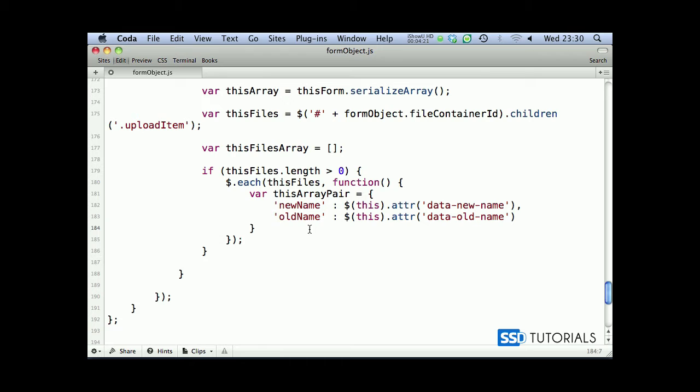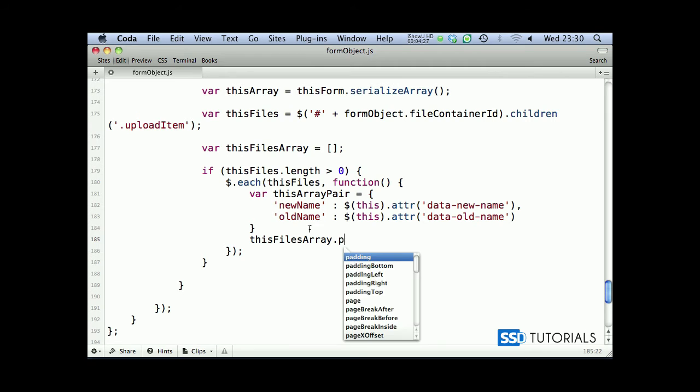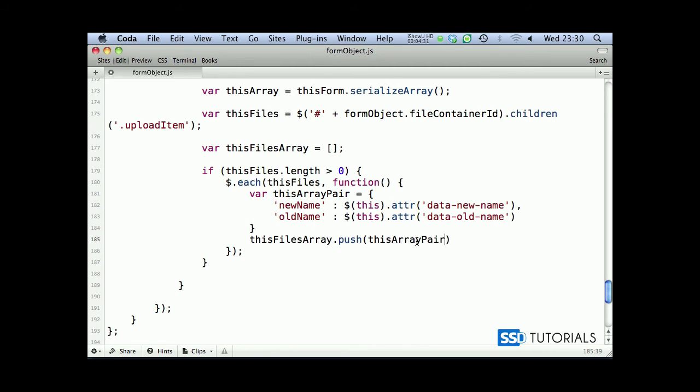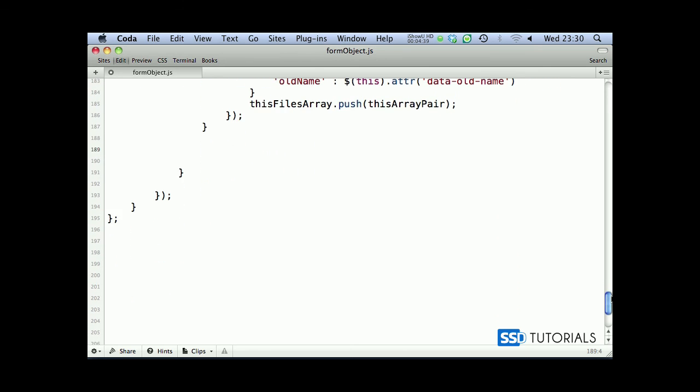After this array we do this files array push, and we're pushing this new array, this array pair. Okay, so this is how we collected all of the files and added them to our serialized array. I think it's time to finish this video and move to the next one.